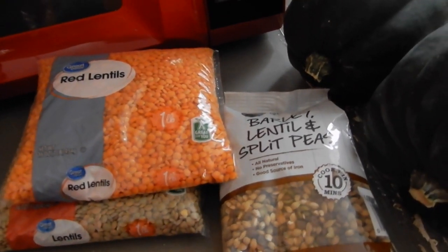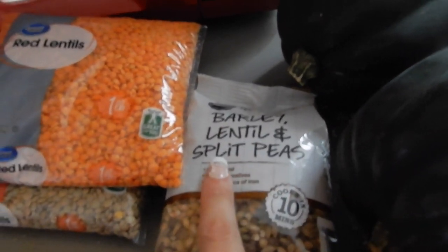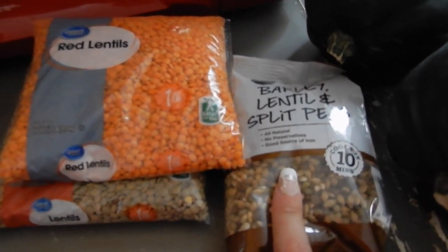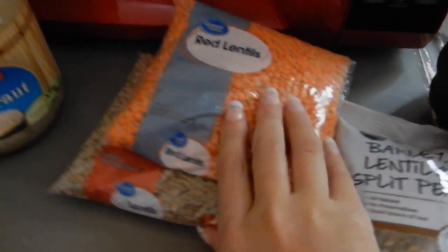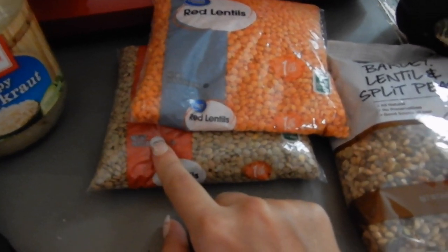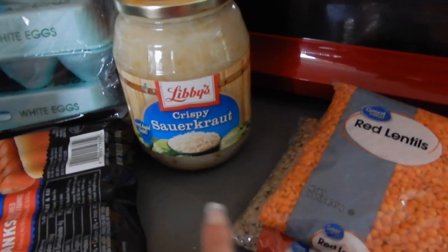I got lentils. We're trying to eat less meat - we're not vegan or vegetarian but we're trying to cut it down a little. I got lentil and barley split pea soup, which is amazing. Emma loves these. I usually make it from scratch with carrots and onions, but I hadn't tried this bagged version. Emma loves homemade lentil soup and Ryan does too - we actually had it last night. This bag was a dollar thirty-nine each, which is amazing. It's over a pound, so it'll last me a while.